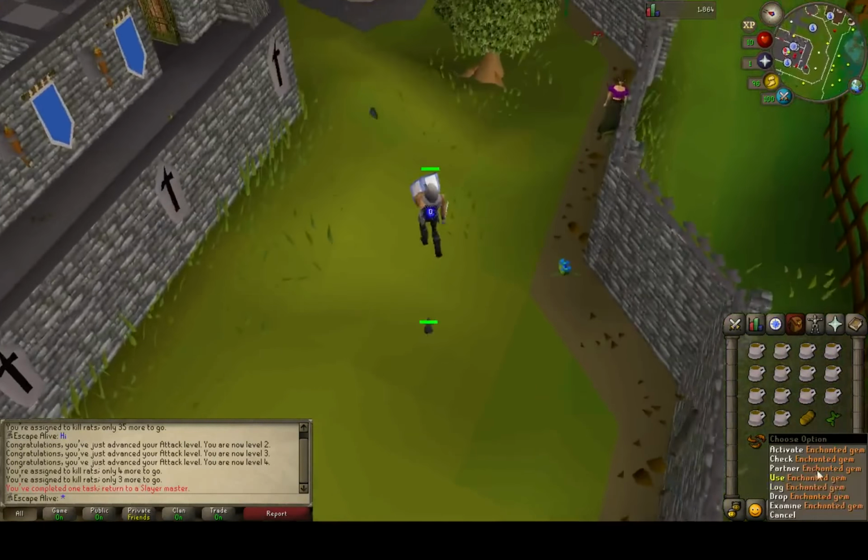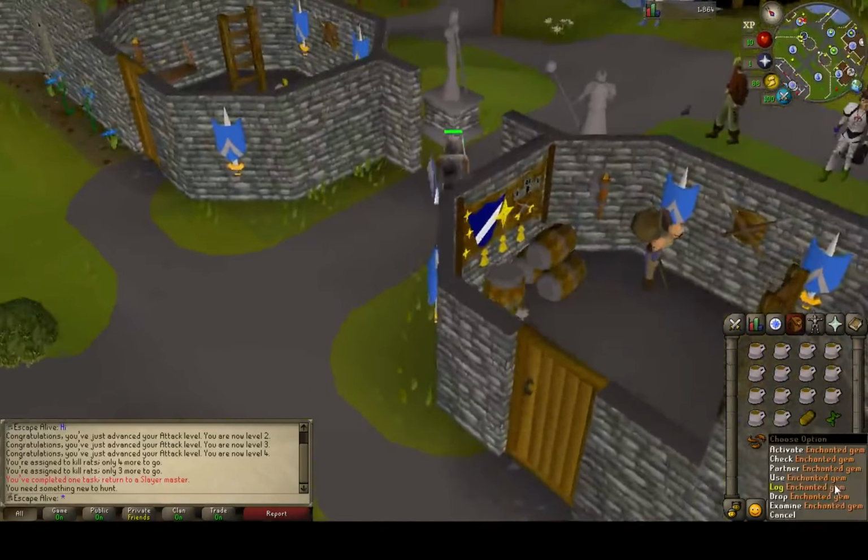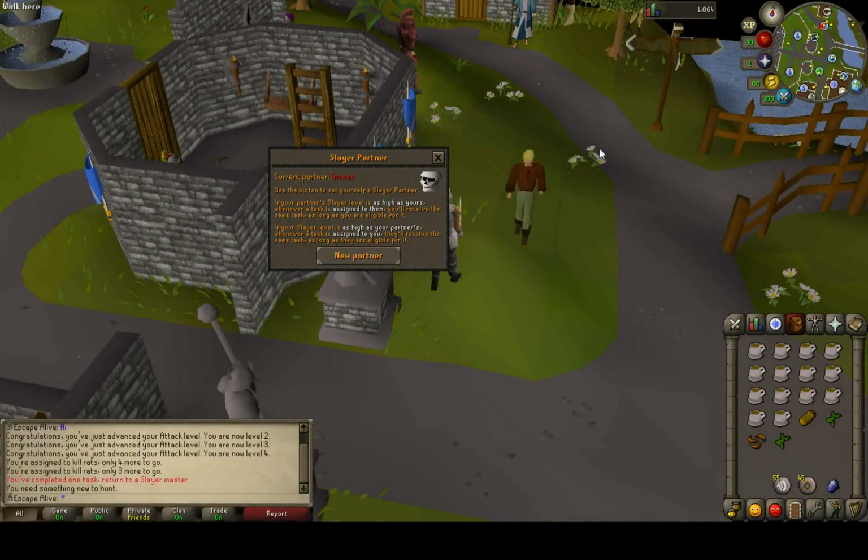Alright guys, we finished killing all of the rats we possibly could in Lumbridge, and now we're going to head back to Tyrael for our next task.